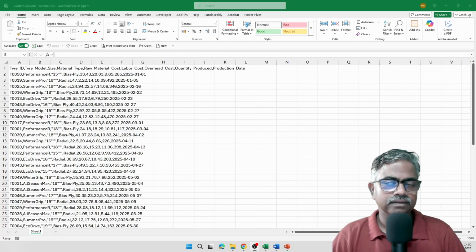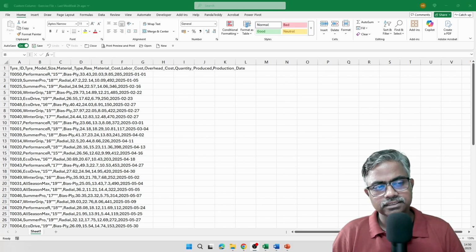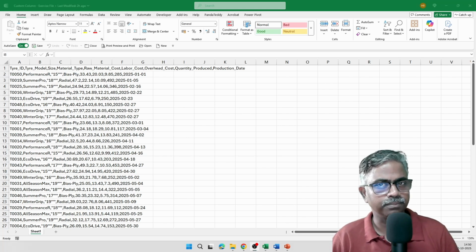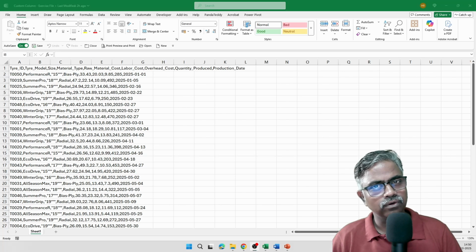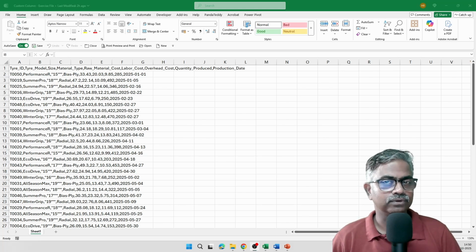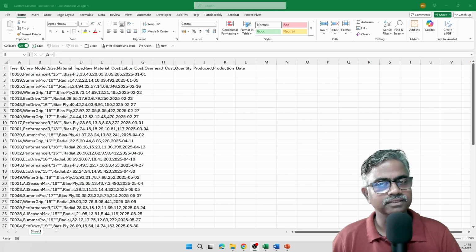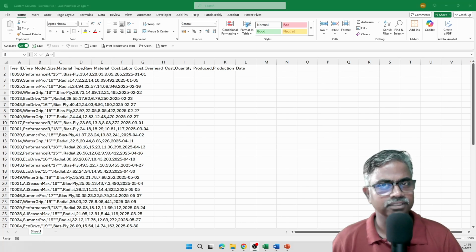So this is the data set we are going to use to understand the custom column role in our day-to-day data transformation works. This data has every cost component for producing a product, but it is given per unit. We don't have it for the number of units produced. So there is a column in this data set which also says the number of units produced, and all we have to do is sum up all the individual cost items, multiply that with the number of units, and bring it to one final column called total production cost.